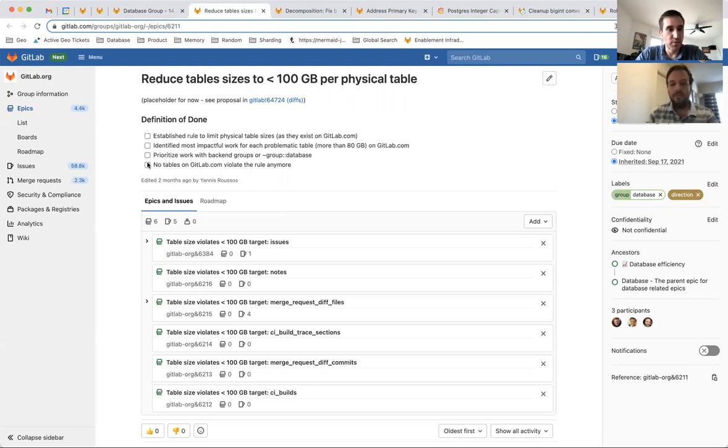So we are able to drop data after a certain amount of time because we know that we don't need it anymore. I think these are some of the strategies that we can employ to control the growth of the database and also control the size overall of the tables, as you said.